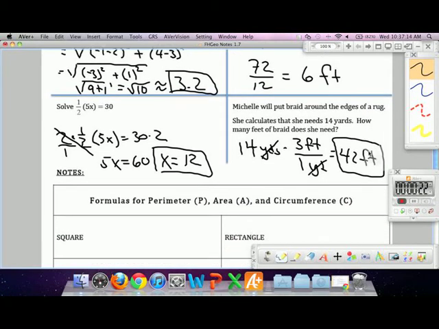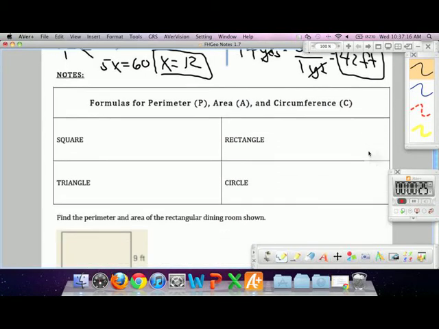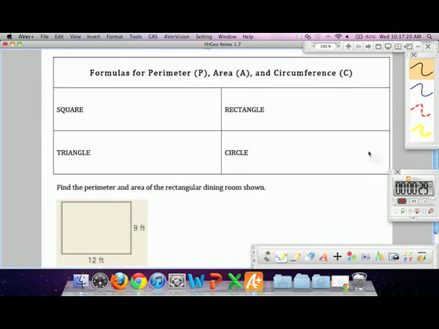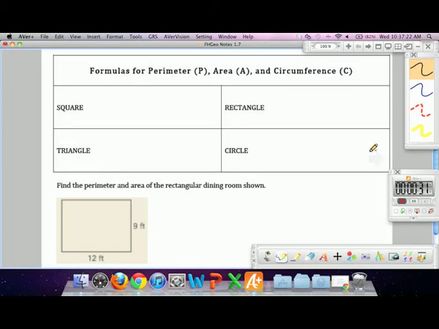We're going to look at and review some of these formulas that you should have seen in the past and we'll bring back to the forefront of your brains here. We're going to look at the perimeter for each of these four very basic shapes. The perimeter being symbolized by P. The formula for the perimeter. Well, we better know what perimeter is.